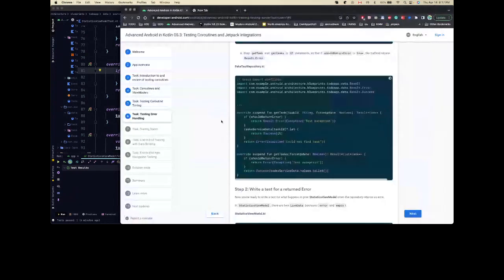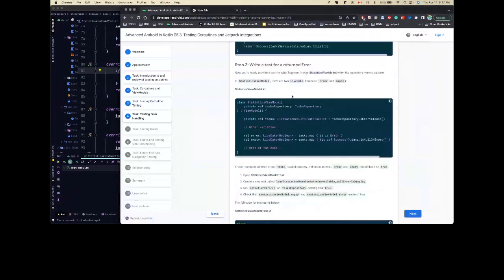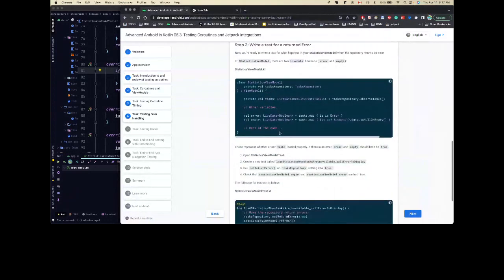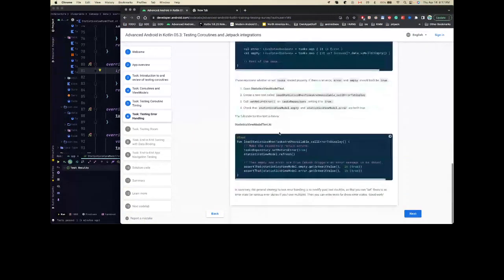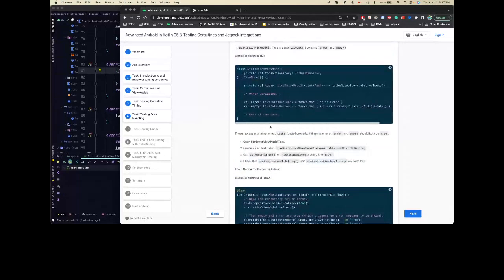Now they want us to add a test for the returned error. The statistics view model has that. So this is the code for the error states and empty states for the tasks.